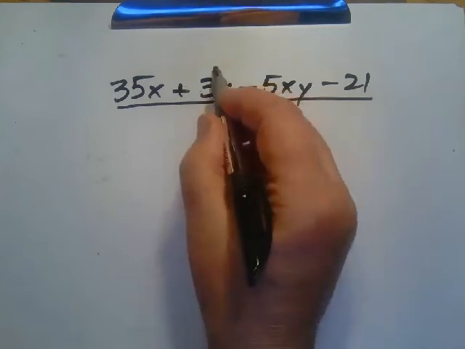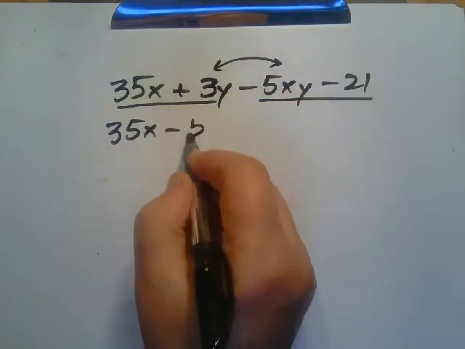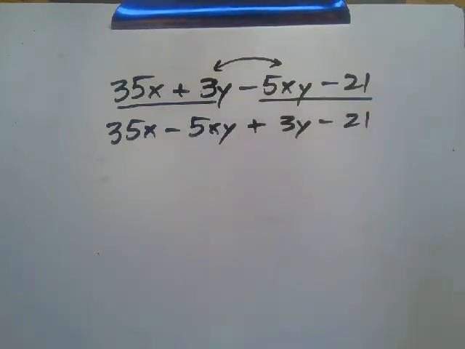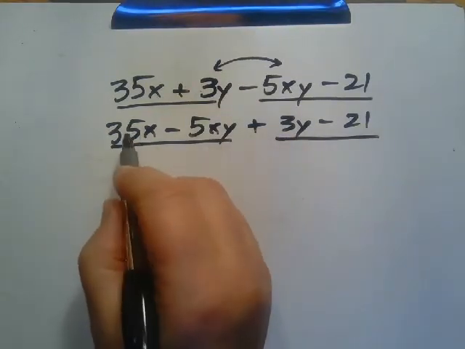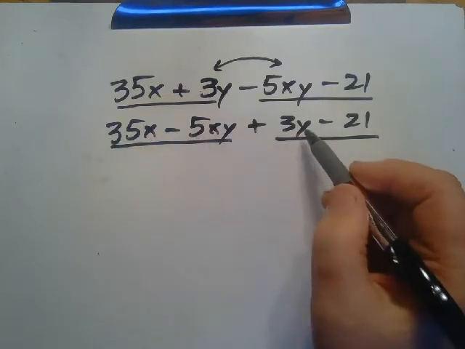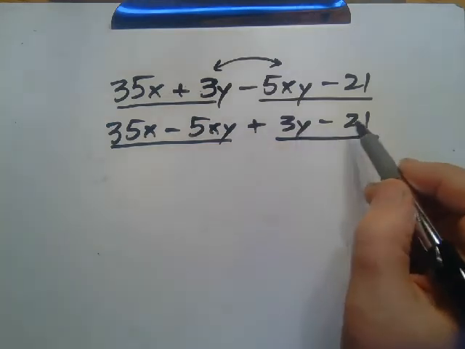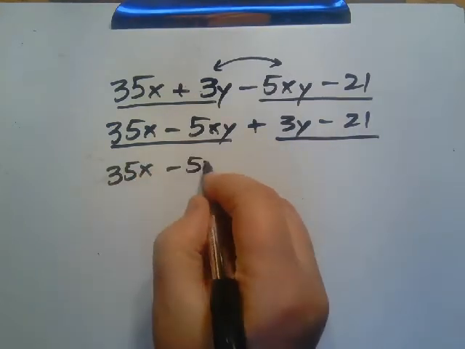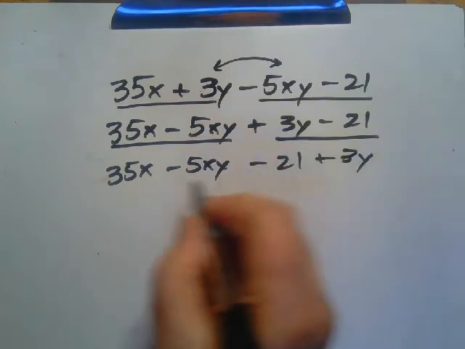In fact, why don't I turn around these two in the middle? Let's turn those around and see what happens. 35x minus 5xy plus 3y minus 20. Just turn those two around and see if you got a ratio here. Oh, looky here. We got a ratio of 35 to 5. That's 7 to negative 1. And this one is 1 to negative 7. Let me turn these around also. So I got these in different order here. Now let's check out the ratio. Okay.